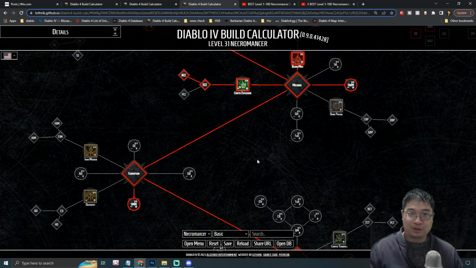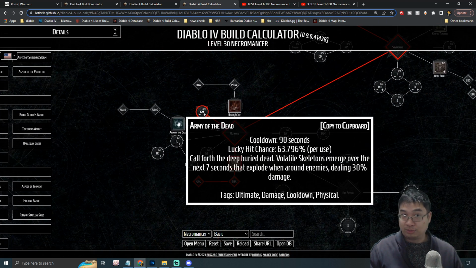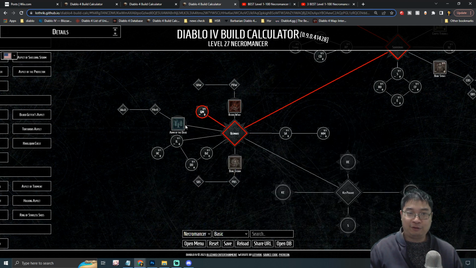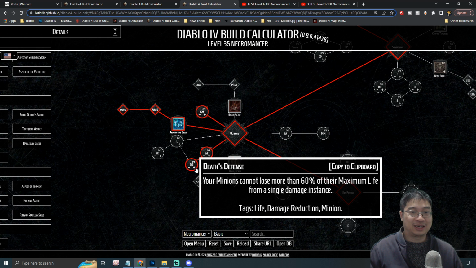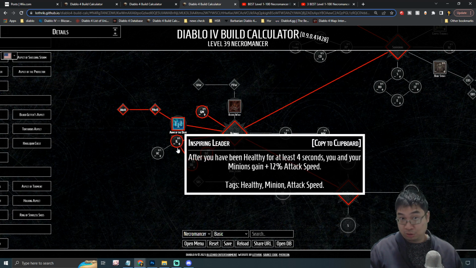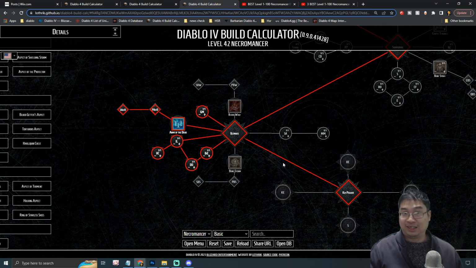Now over here it is optional if we're going for the ultimate that provides us with Bone Storm or with Army of the Dead. If you find your minions to be dying a lot, you can be going with Army of the Dead, which can be very beneficial for the summonings build. And what I do recommend is coming over to the points over here, which gives you the best benefit while healthy and while staying far from enemies to be dealing more damage.